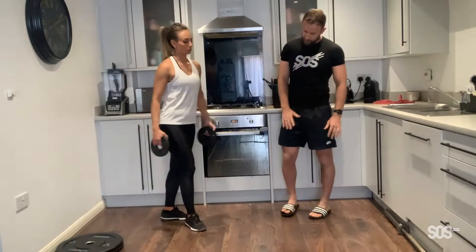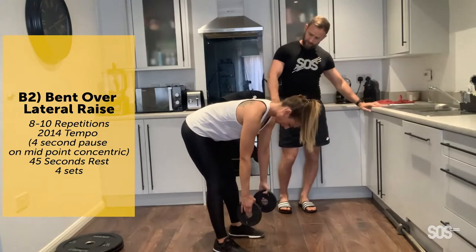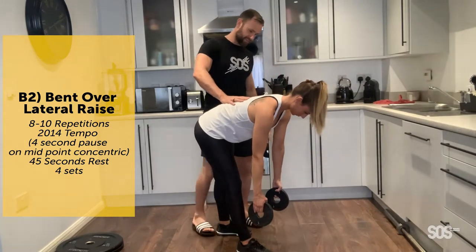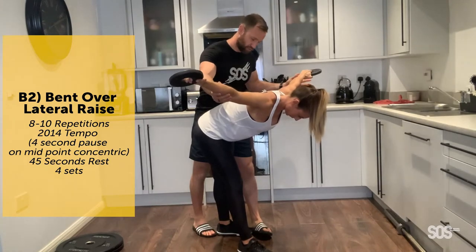So Mel's going to bend over, like a bent over barbell row. If you prefer to go one foot in front, you can. I prefer to have one foot in front. That's it, there we go. Stagger yourself, straighten this back up more. There we go, and raise out to the side. Up for one, she's going to hold for 4, 3, 2, 1, and then come back down.